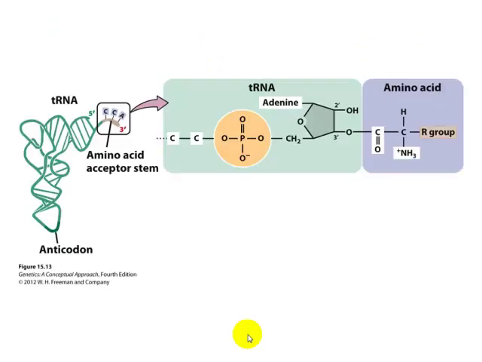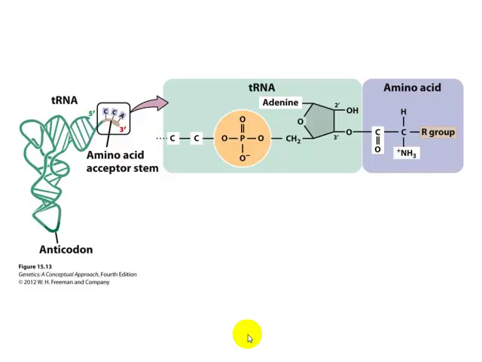Now, how is it that the tRNA gets the amino acid transferred onto it? Here you have your tRNA after it's folded. This is a 3D representation of that folded tRNA. At the bottom loop you have the anticodon, and at the accepting site is where your amino acid is going to bind. This acceptor stem has the same base sequence for all of the tRNAs right at the tip. This is your adenine right there, the last base.